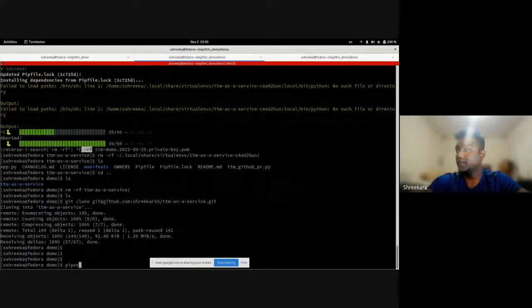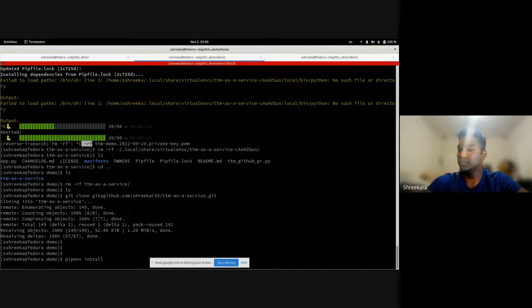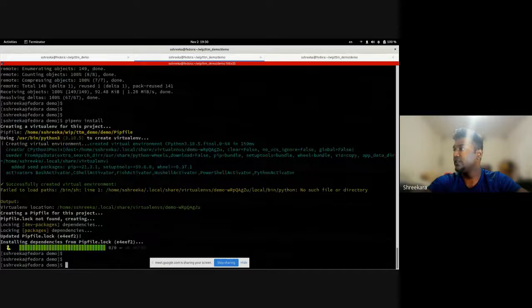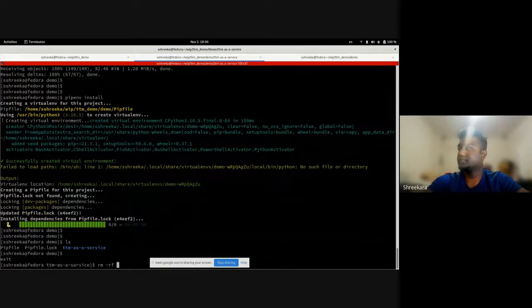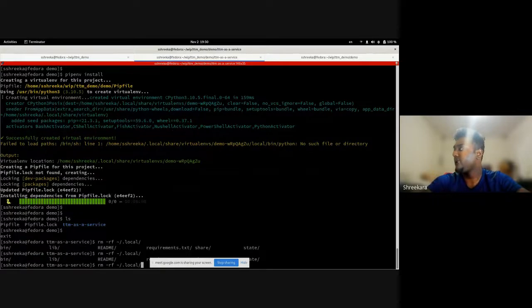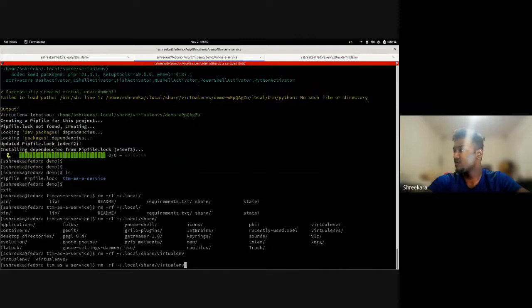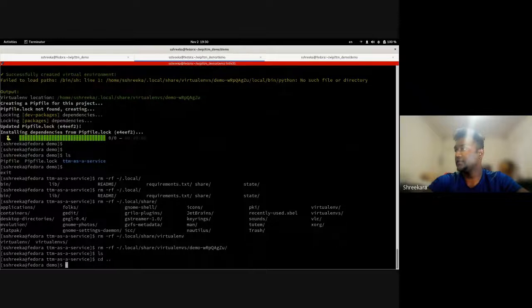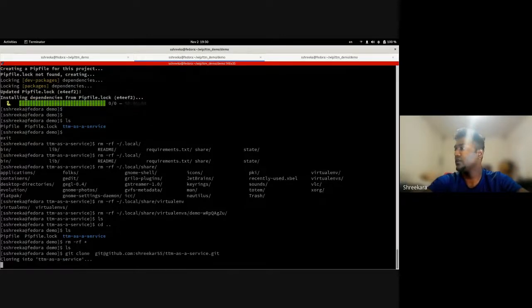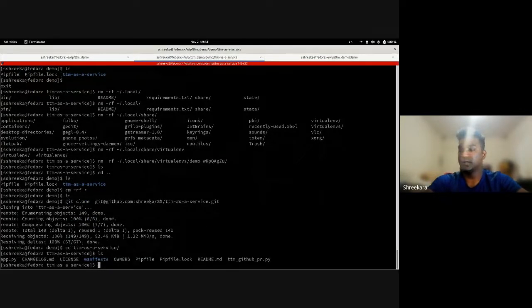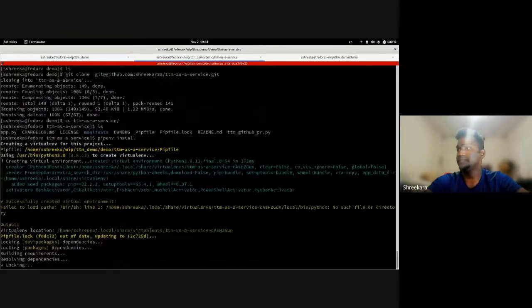Git clone is done. So I need to use pnv2 in order to set up the environment. Okay, environment setup is done. Loan is done. Now I need to run this pnv command to install the prerequisites like packages and everything. So it's building an environment, and it will give me a virtual environment.